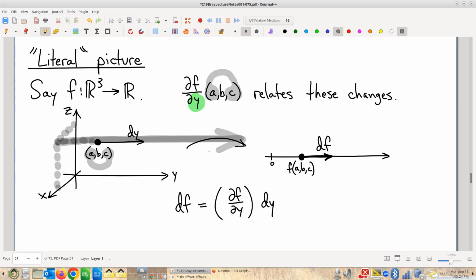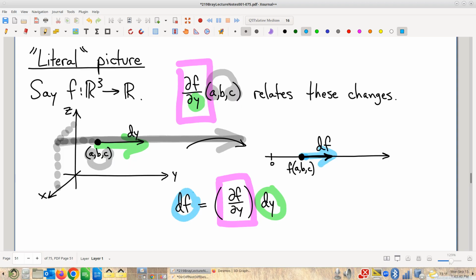Well, we have an old point of view on derivatives, and that is that a derivative is a relationship between input change and output change. And so this is how you might, for example, view that. Input changes we represent by little displacements over here in the domain. Output changes we represent by displacements over here in the target. Of course, what displacement could we possibly be talking about in the domain? Well, we're not allowed to leave this gray line, right? We're confined to that gray line. x and z must stay constant. That's what a partial derivative says.